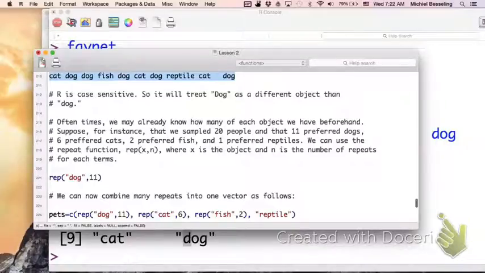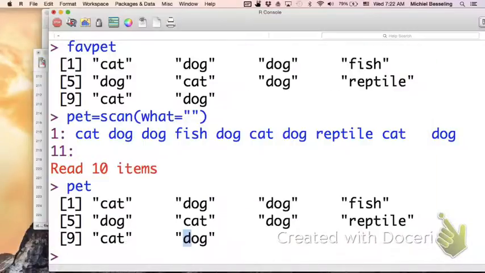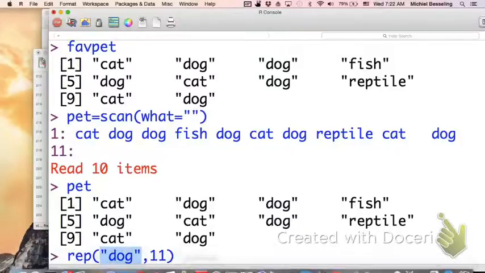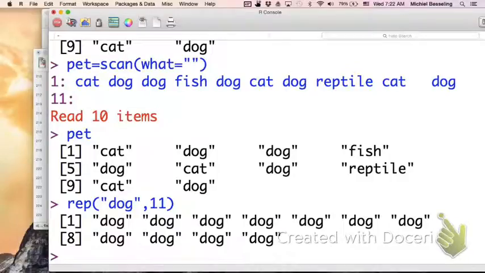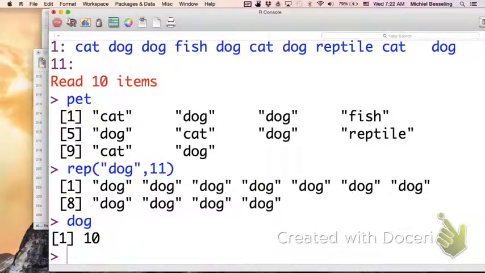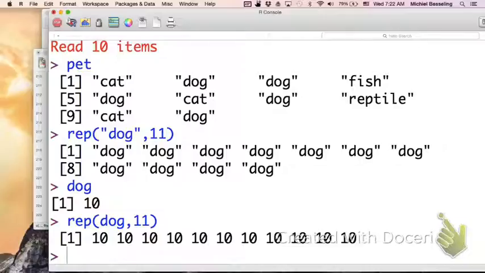So we can also use that repeat function, for instance, to throw out multiple, in this case, dogs. So if I wanted to repeat dog 11 times, notice how I am putting it in quotation marks. And I think we had a list already stored as dog, right? So I'm just, yeah, 10. So just watch what happens here, since we already had the object dog stored. If I were to hit repeat dog without the quotation marks 11 times, it's going to repeat the number 10. Again, quotes tell it that it's a categorical variable. No quotes, it's some object stored.